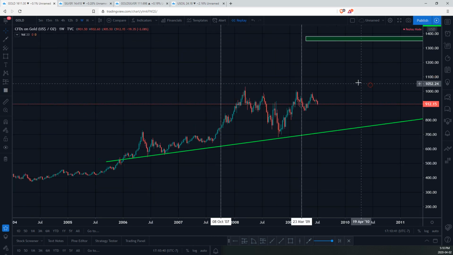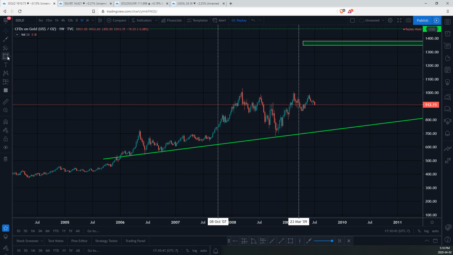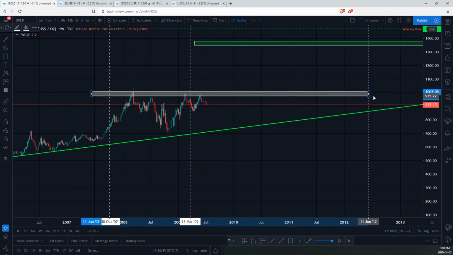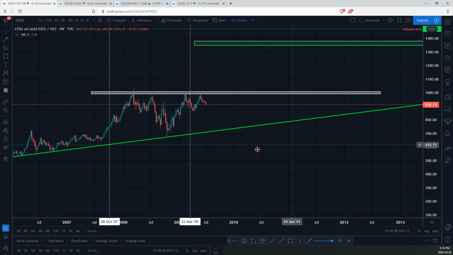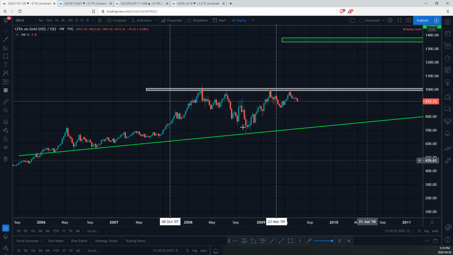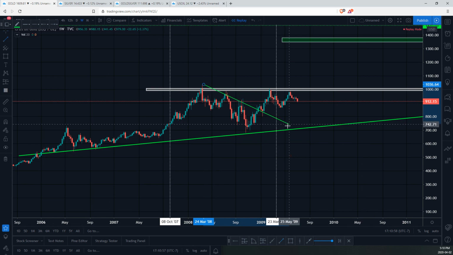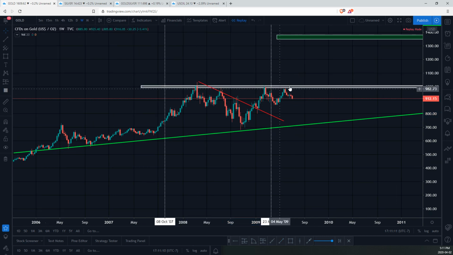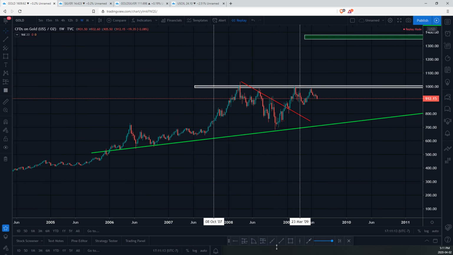This is the thing. We're not seeing gold do anything other than chop. We see a key resistance right here at around $1,000 per ounce, and then we're just seeing chop and chop and chop, right? We're even seeing a descending zone making lower lows and lower highs, and we can connect that zone right there. We get a nice, very clean breakout, pullback, validating the previous resistance as a new level of support, and then you get a strong push to the upside, testing the previous high of $1,000, and then you see the test high again, and let's just play it from this point onwards.